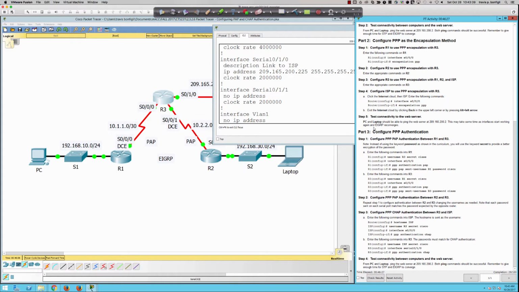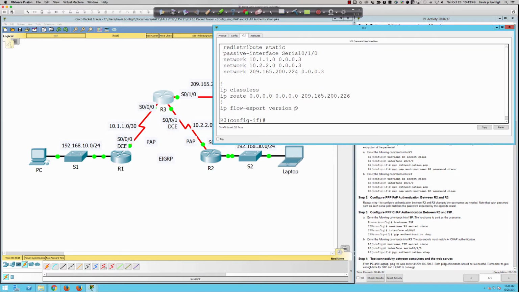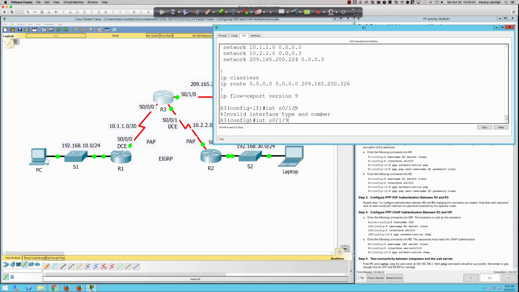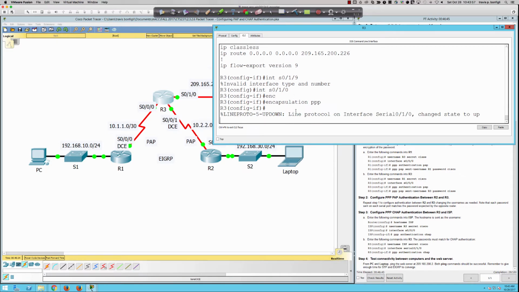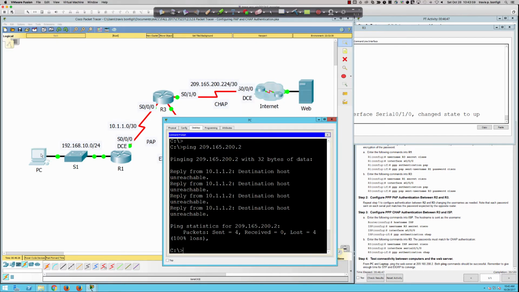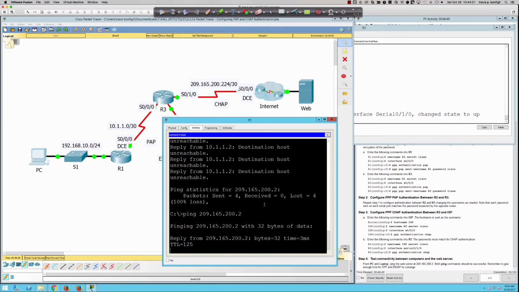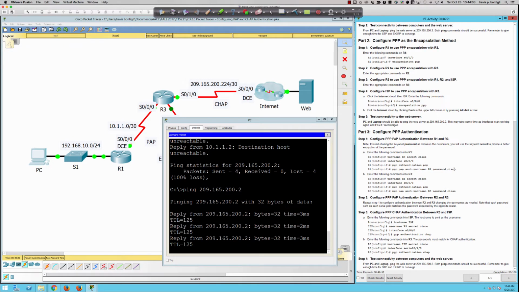So the reason it's saying it should work is it looks like it wanted us to do that up here. Okay, R1, R2, and ISP, and I missed that part. So it should be working, so we can make that happen. Serial 0/1/0, encap ppp. And so that's going to bring it up, and so now connectivity will work, and EIGRP reconfirmed, so we're good.